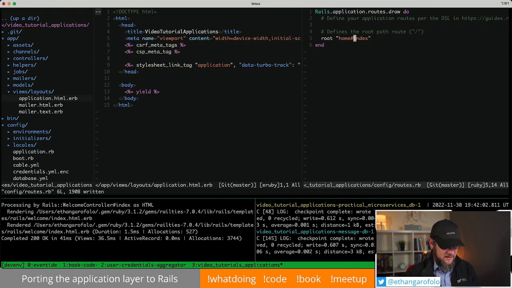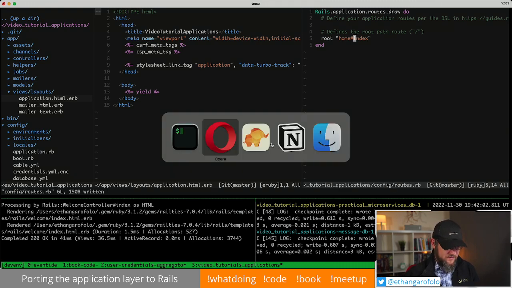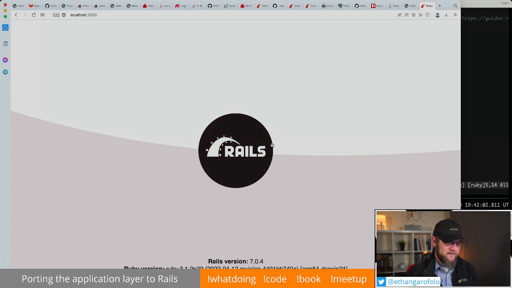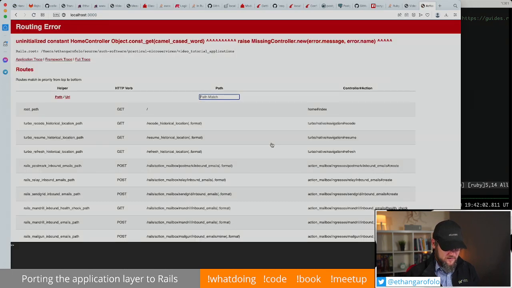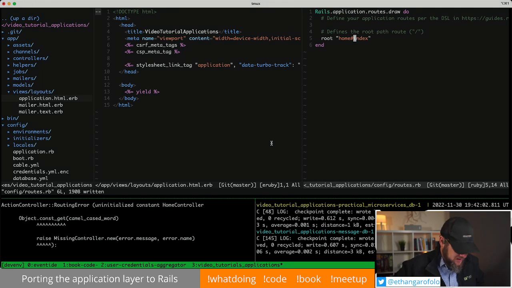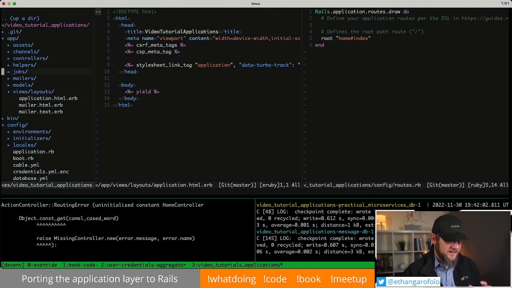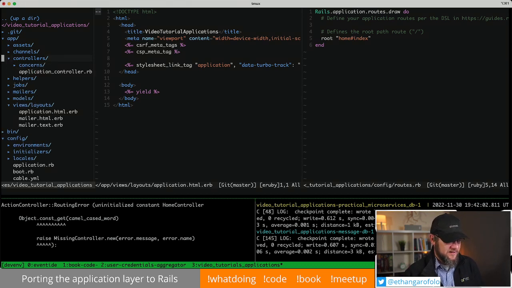With that in place, if we reload this page, it should give us a complaint that there is no home controller. Great. That's what we want to see. We're still in the spirit of TDD because we're thinking about what expected result we have there.